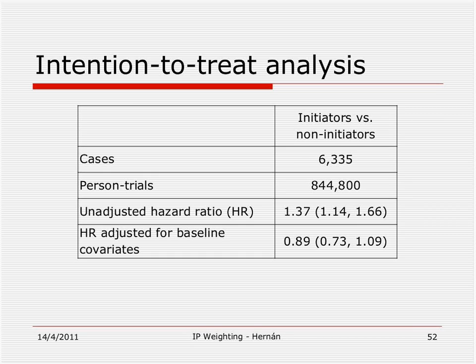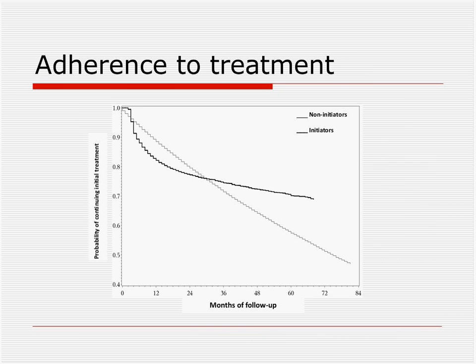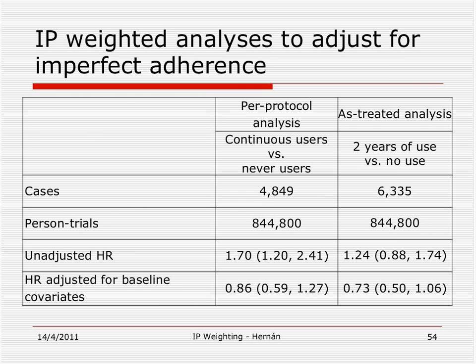Same as a trial. Because by conceptualizing the observational study as a trial, I can use the same kind of thinking that I would use for a trial. And this is the intention to treat, but it's biased towards the null because I have a lot of non-adherence. And now when IP weighting comes into the picture, I can use IP weighting to adjust for non-adherence, same as we did in the trial before. And we can estimate the effect, and there are different ways of doing it. We see that the hazard ratio after adjustment for non-adherence is between 0.7 and 0.9, and there are different sensitivity analyses that we can do here.